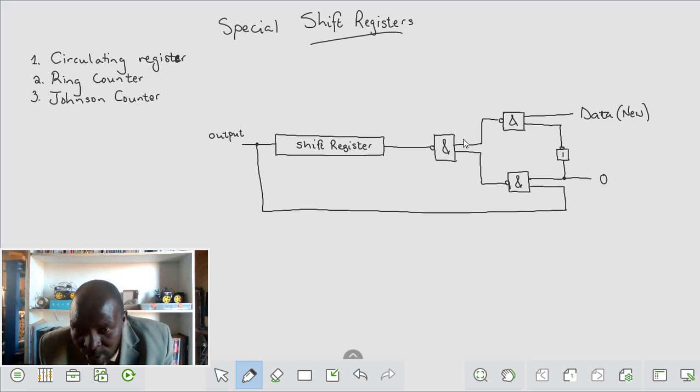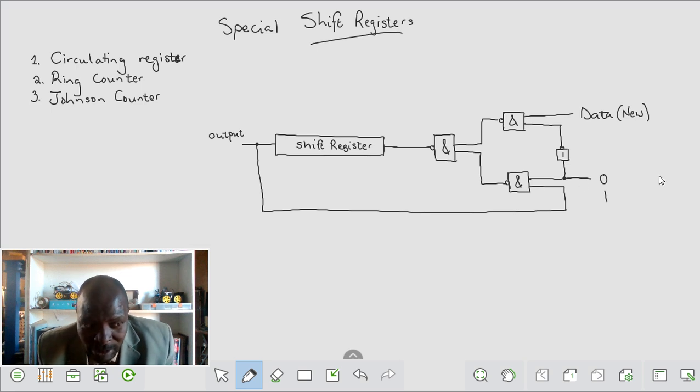So if it's 1, the data is going to be sent through. But if this one was set at 1, that will be 0, which blocks the new data. But now it opens that side, and that side allows the data to come through.